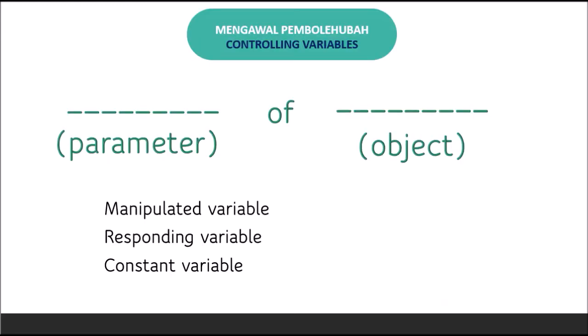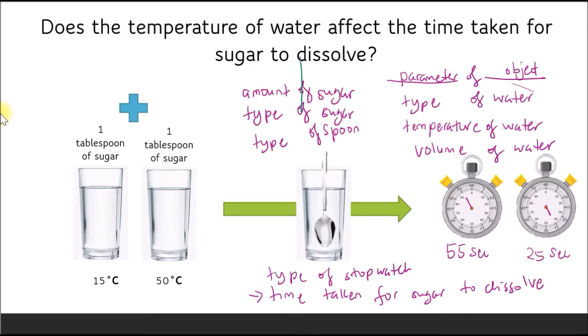First of all, you must understand what a manipulated variable is. A manipulated variable is the thing that you change before the experiment. What is the information that you change before the experiment? So we have to see here: this is before and this is after. You only look at the before of the experiment. So before the experiment, what is the information that I changed, that I set up differently?